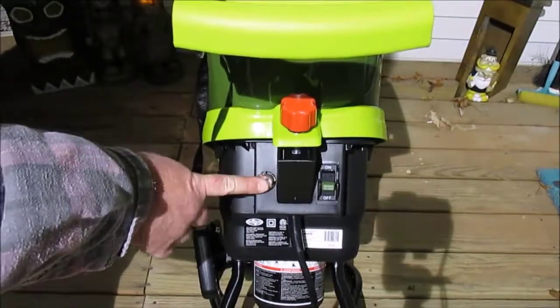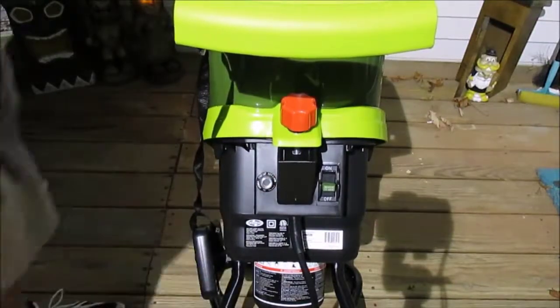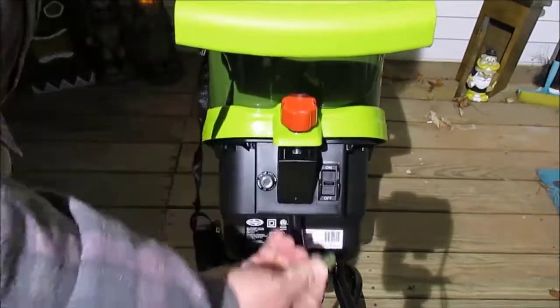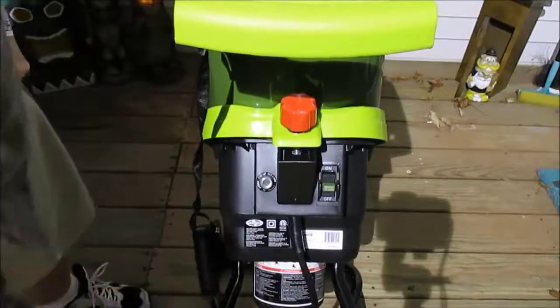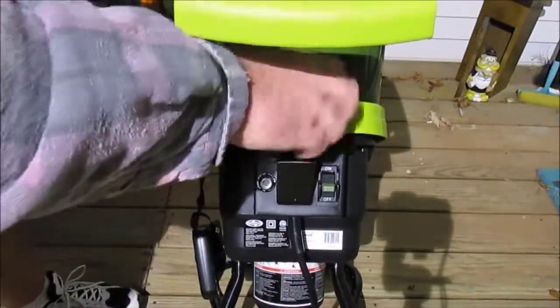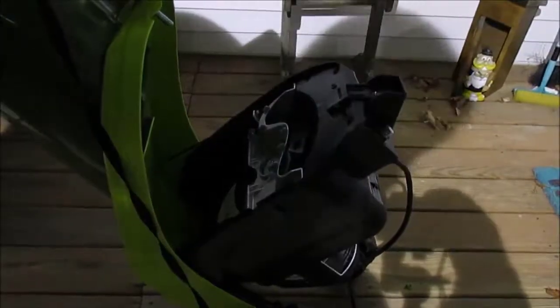If you do happen to overload the machine, there is a reset button here that you can press after letting it cool down for a minute, and then you can run the machine again. Now, maintaining the machine is quite easy. If you get any sort of jam in it, make sure you power it off, pull that safety key out, unplug the machine, and let it cool down for a few minutes. Then you can open this red access screw right here and open the machine. Now, let me turn it around so that you can get a look at what you're going to see when you open that up.